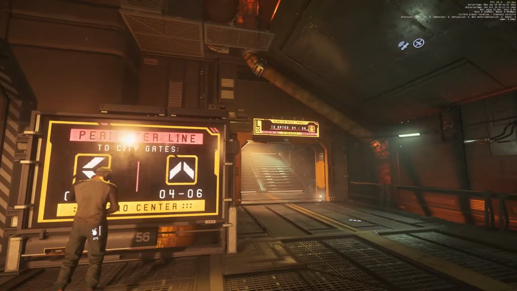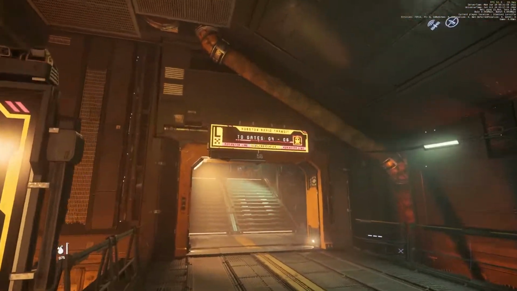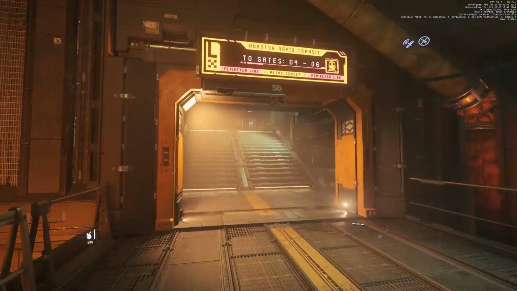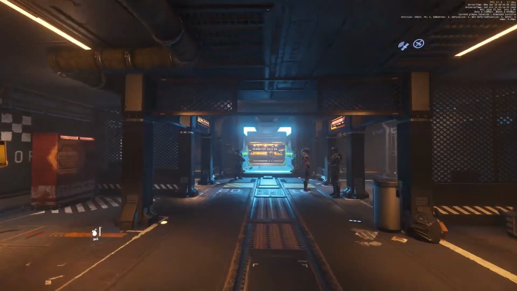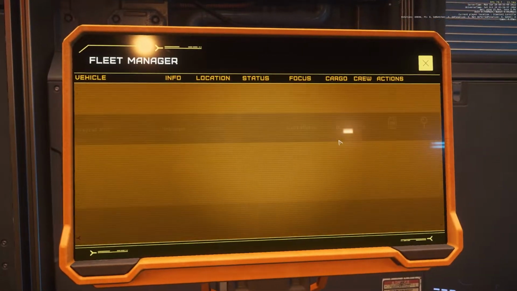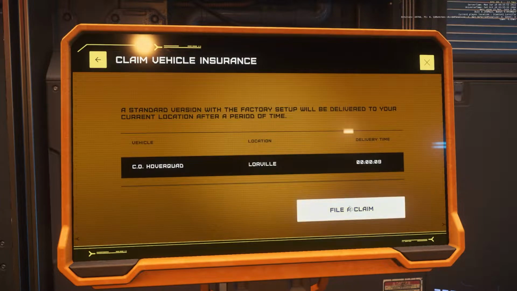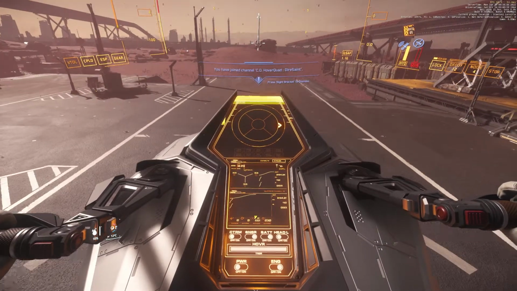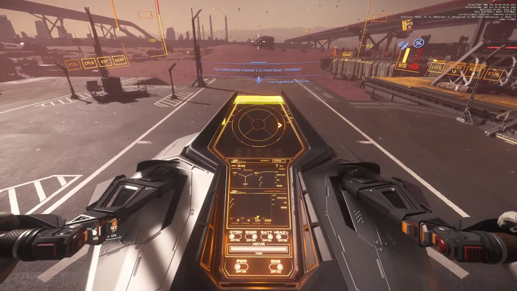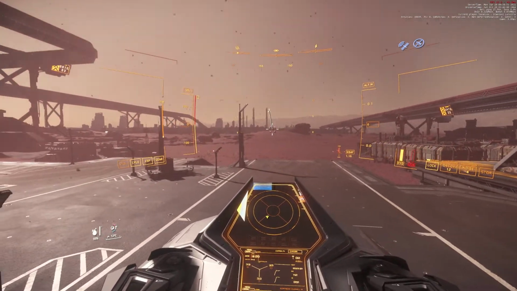Now, I know what you're thinking. What's the Perimiter line, and why is that important? Well, it's not really that important, other than you notice me in the intro riding a hover quad and then randomly blowing up, because I'm not allowed to ride hover vehicles in this game because they like to randomly blow up. But you can actually take this tram all the way out to these gates, and if you go out these gates, you can actually spawn a ground vehicle at them and just leave Hurston on a ground vehicle.